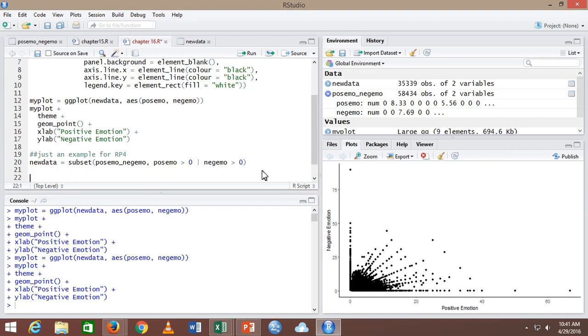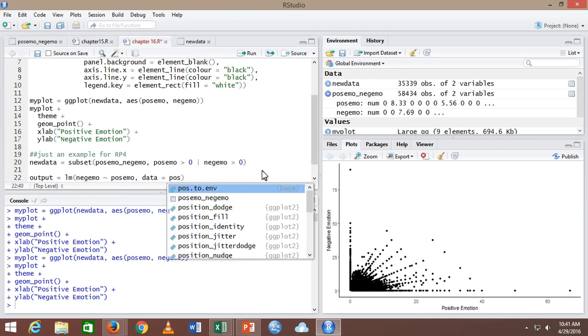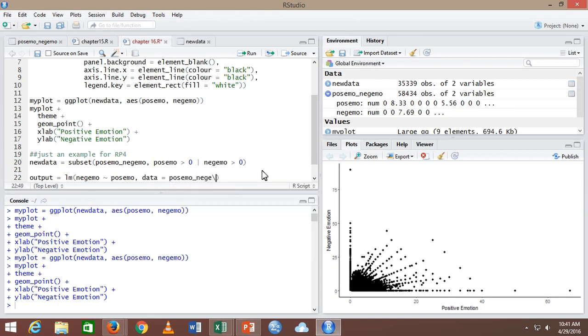Okay. All right, so output equals LM. I do negative emo, tilde, it's above the tab key, posimo, data equals, and then the data set name. Oops, I said new data. Sorry. I got excited.